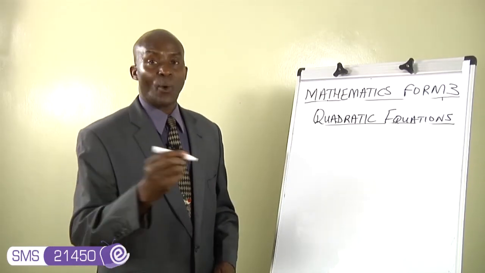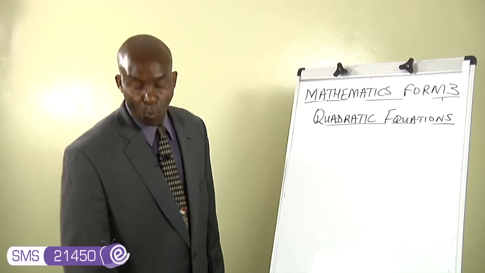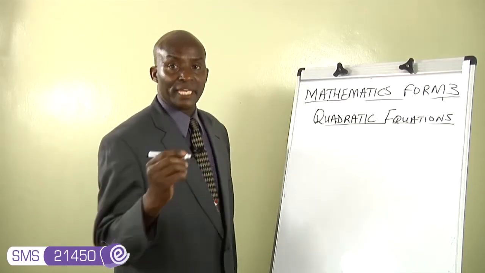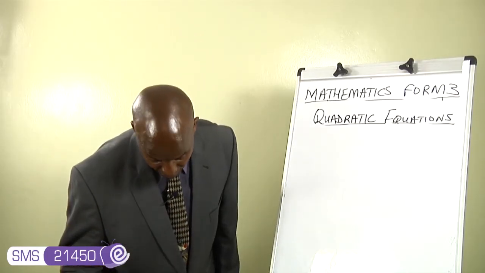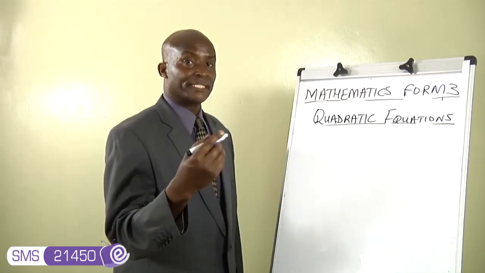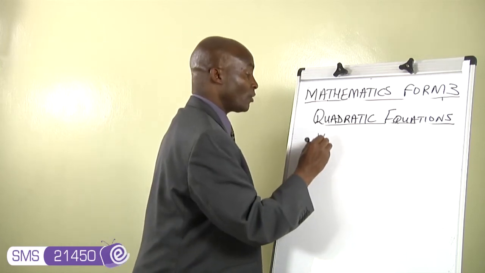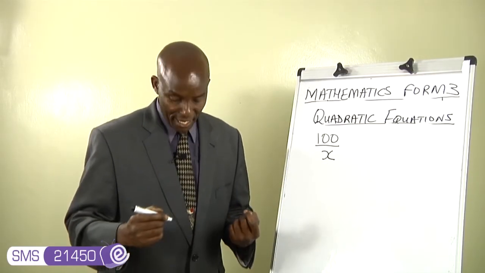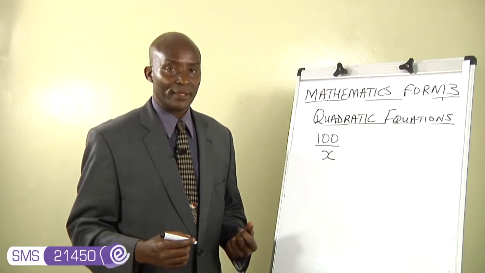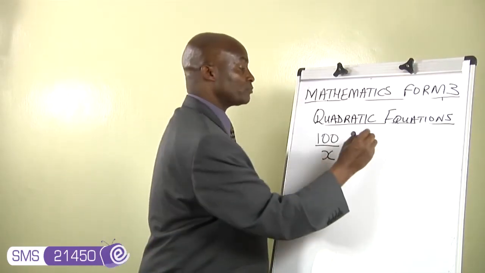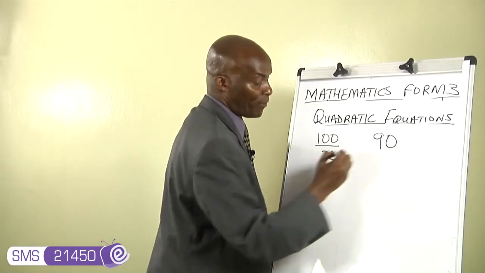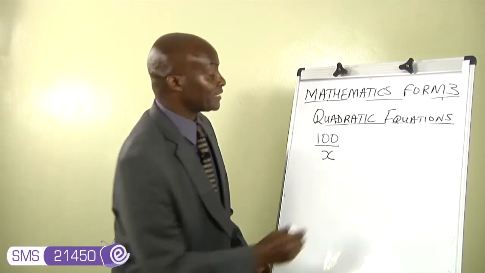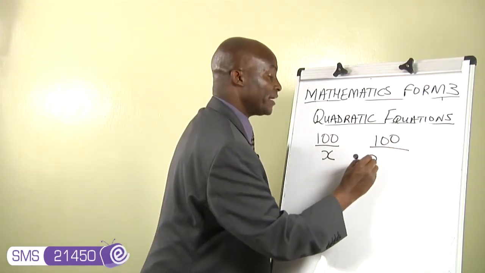So the journey is 100 kilometers, and the speed was X kilometers per hour at first. So we can say that the time taken to cover the distance when he was going was, okay, time is equal to distance over speed. Therefore, we can say 100 over X is the time he took. But then on the return journey, he was moving a little bit slower. So the speed was reduced by 10 kilometers per hour. Sorry, this is wrong. The distance is still 100, but the speed was less by 10. So we say X minus 10.